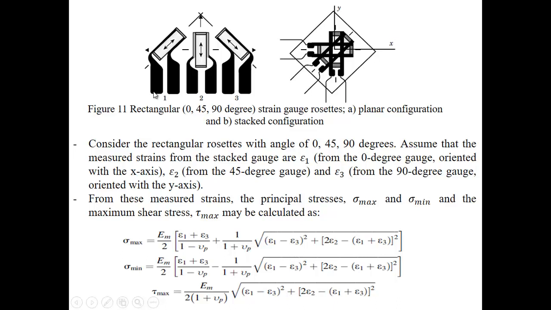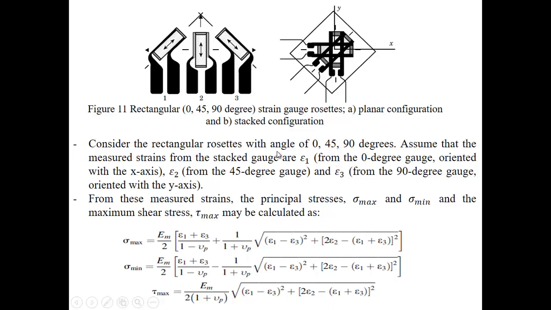Okay, from here we refer to strain 1. This is your 0 degree gauge, no angle. And then strain 2 from a 45 degree gauge. When they have the angle 45 here, they come out with the position, the configuration of the gauge, which is here, the 45 degree gauge.